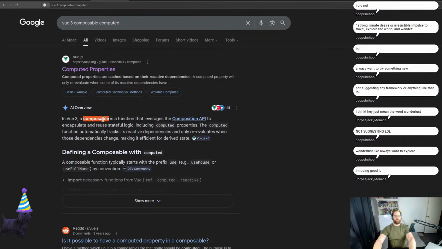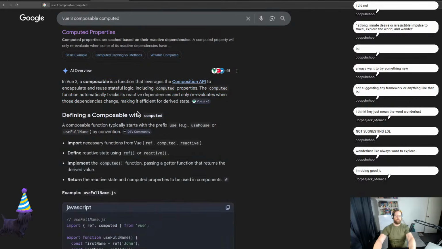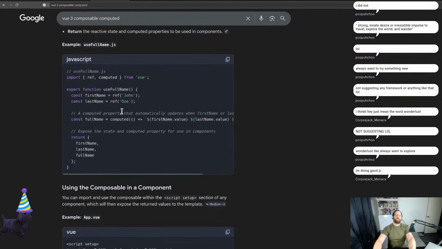Alright, in Vue 3, a composable is a function that leverages the composition API to encapsulate and reuse stateful logic, including computed properties. Sweet. Alright, cool. But what I want to know is if I could just shove that computed component right in a composable and be like, just use that.